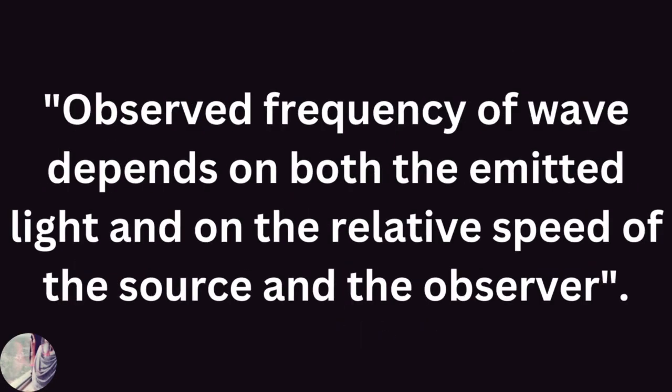According to his theory, the observed frequency of a wave depends on both the emitted light and on the relative speed of the source and the observer. This means that either the source and the observer are moving towards each other, or the observer is stationary and the source of light, or you can say the source of sound, is moving towards the observer or away from the observer.